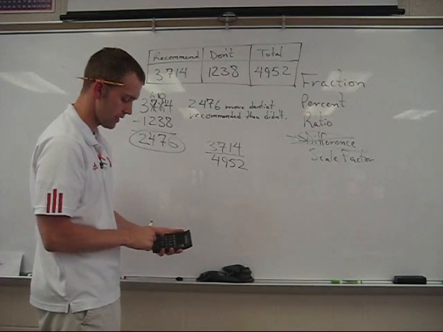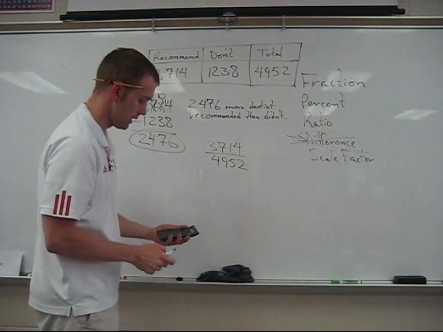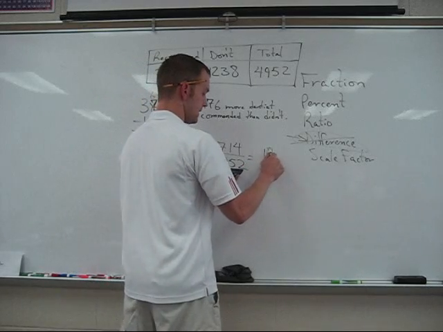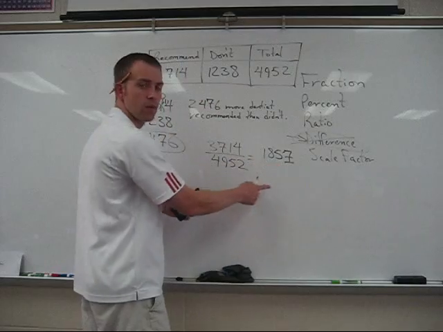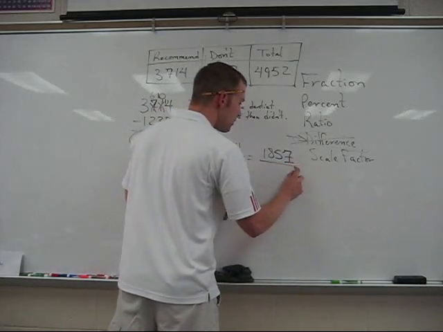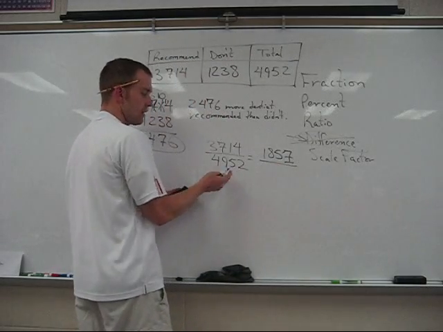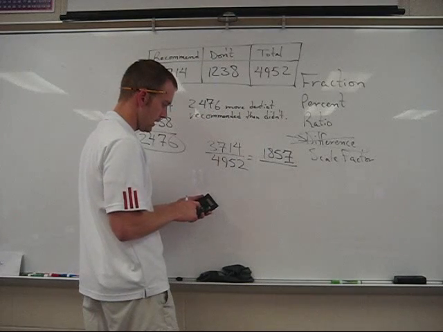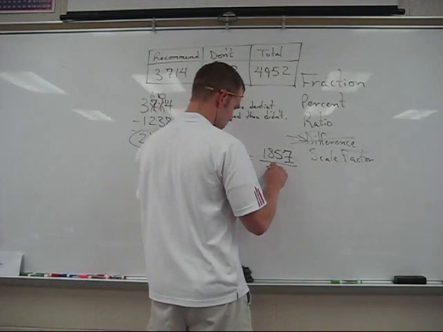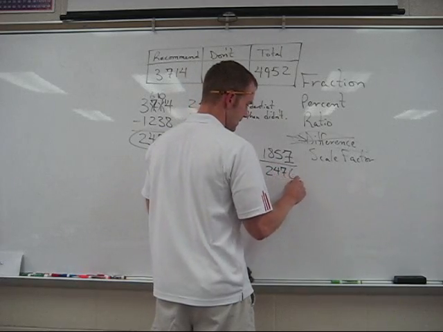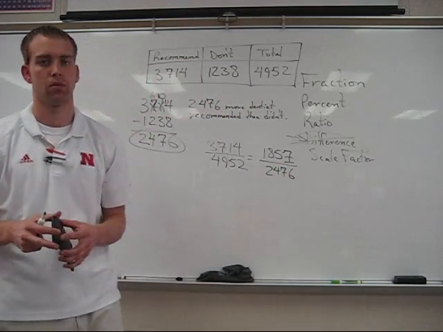I say half of 3714, divide that by 2. Here's what we can determine. That's 1857. Already noticing that there might be trouble with this one. It ends in 7. And I say trouble because it won't be even. I think this one, if we split it in half, might be even, but it won't matter. So we divide that by 2, and 2476. Okay, I notice that these aren't both even.